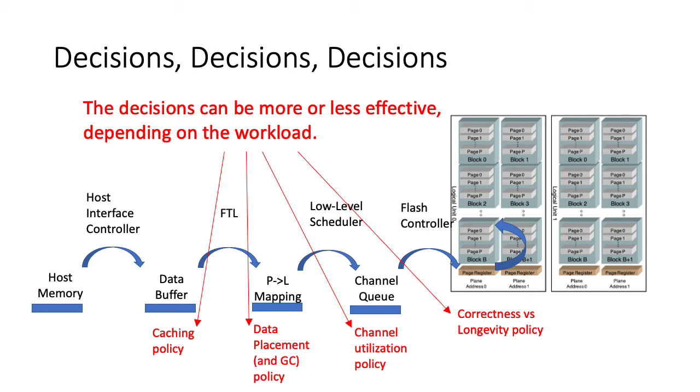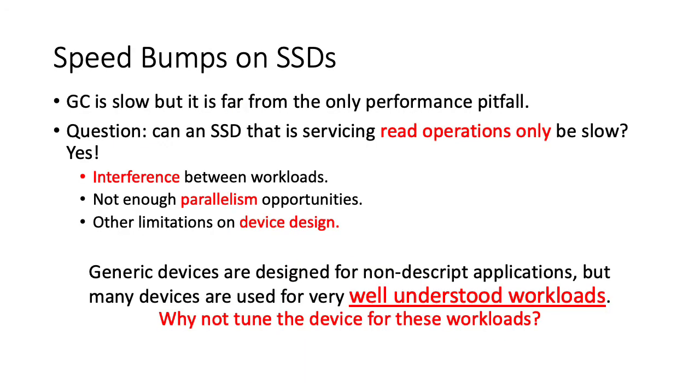In a generic device, this policy should be as generic as possible. If our utilization of the device is compatible with the policies, we get good performance. But the problem is that's not always the case. Now, we're not talking about performance issues because an operation is blocked on garbage collection. We can have a workload that's made up of just read operations. There's no block erasures, and still have subpar response times.